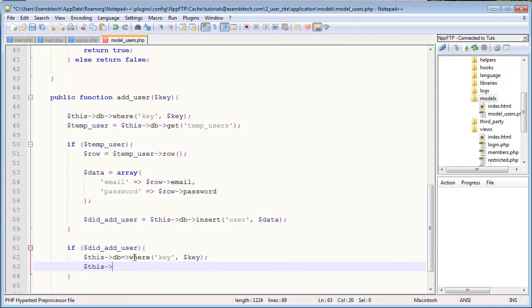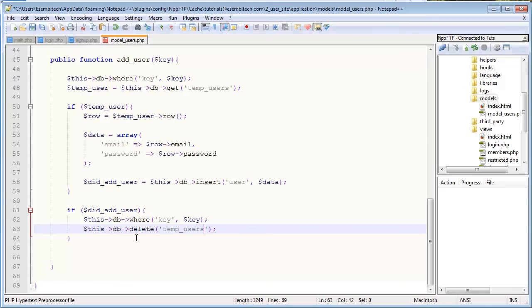We'll go this db delete from temp_users. Cool. And that should actually delete from the temp users.